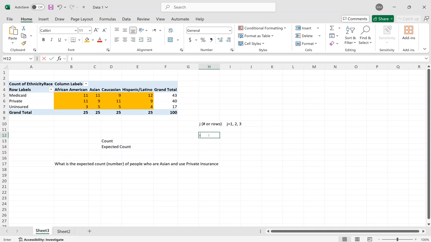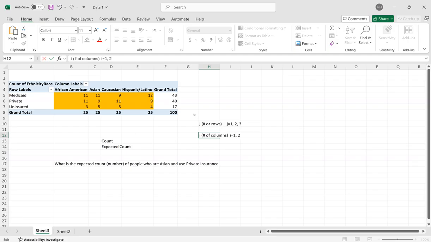So I represents the number of columns. How many columns do I have in this specific example? I have 4 columns, because I have 4 types of races. So I equals 1 means the first race, African American.